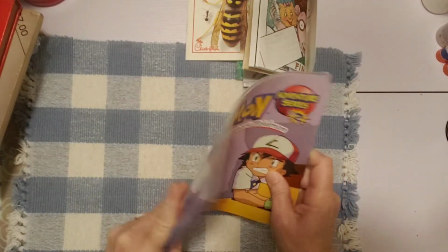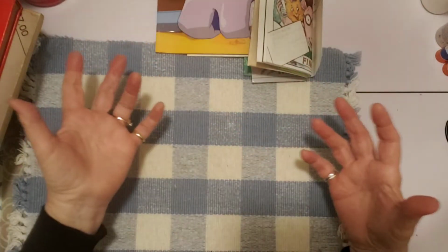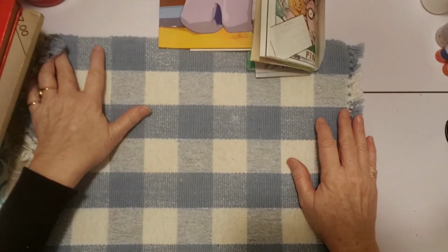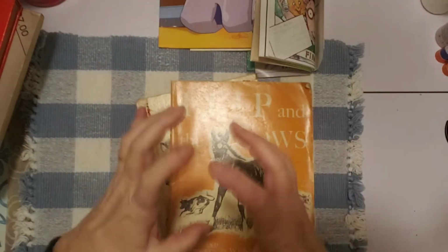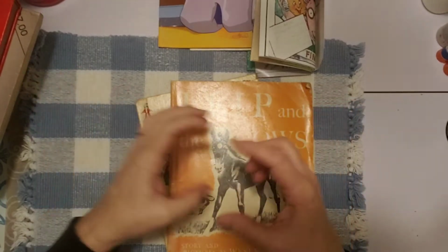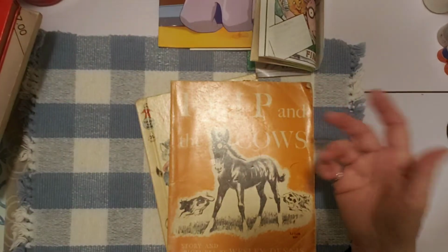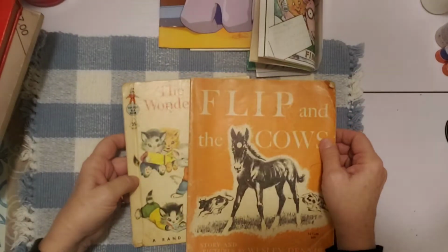But my boys did collect the, when they first came out and they were young, Pokemon came out, and they collected all those little Pokeballs from McDonald's. If y'all have kids about my kids' age, and especially the boys like Pokemon, and collected all those little Pokeballs that you got from McDonald's. They were really into them. I mean, they had all the Pokeballs, and inside it opened up, and there was a little Pokemon person in there. So anyway, just a memory there.